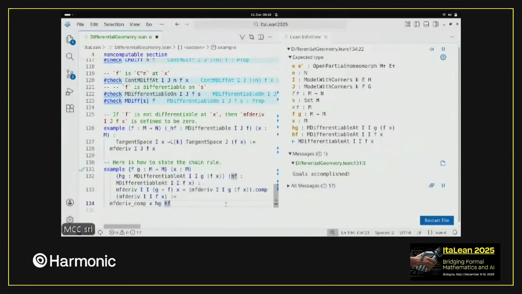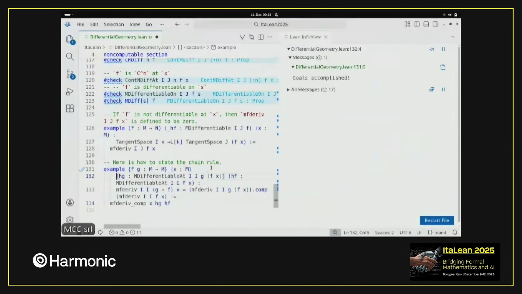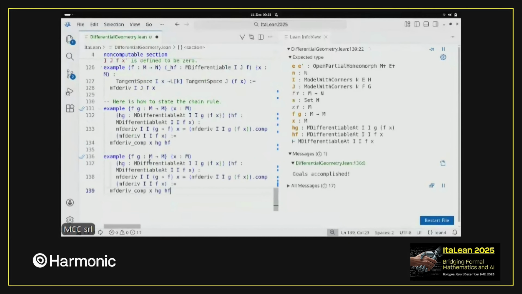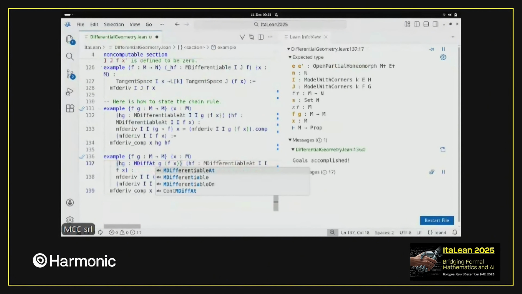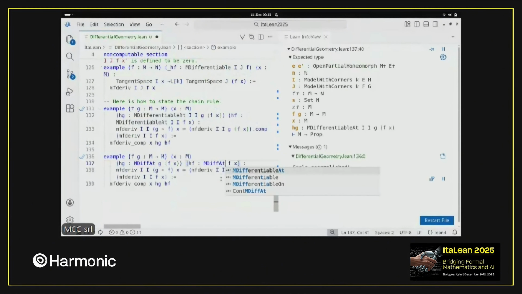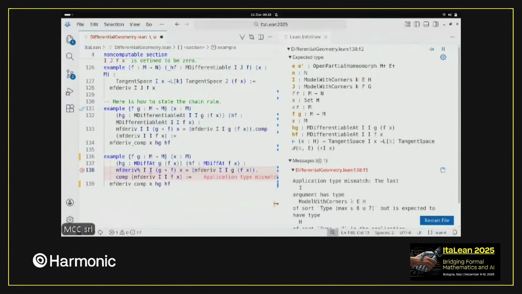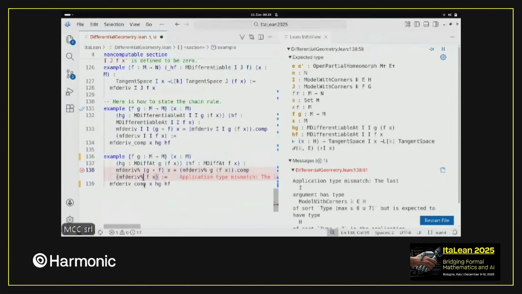Yeah. So, two questions. On line 132, have you used m differentiable at instead of m diff at for any reason, or just for pedagogical reasons? I was telling you the long form, so I can also show you the short form. It's quite easy. You just delete things, and things still work. And that's actually also a notation for the MF deriv. You need to put a % sign to make it unambiguous that you're not just missing arguments. And then you can also leave out the model with corners here.